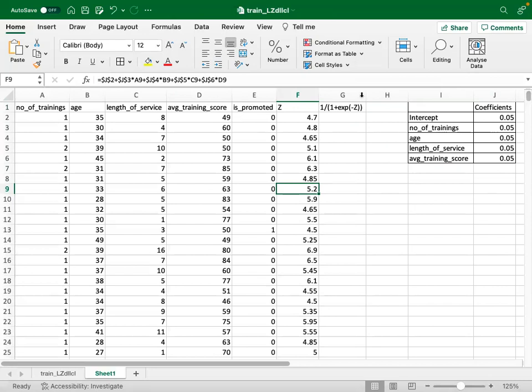Intercept plus beta 1 x1 plus beta 2 x2, that we put under Z. Then it becomes 1 by 1 plus e to the power of minus Z.